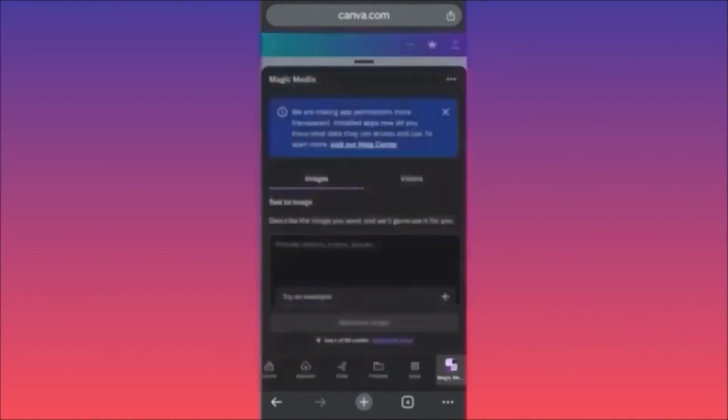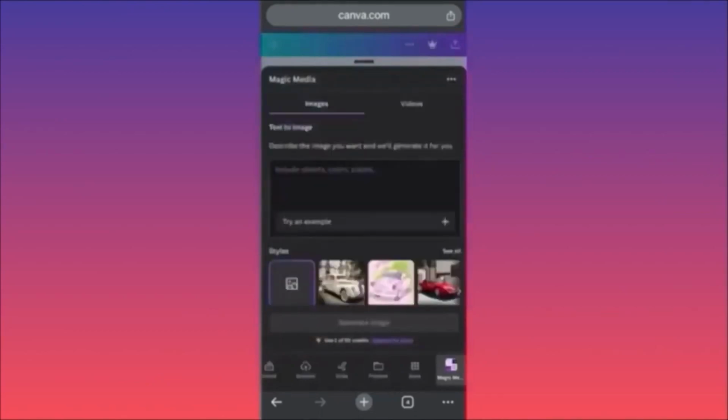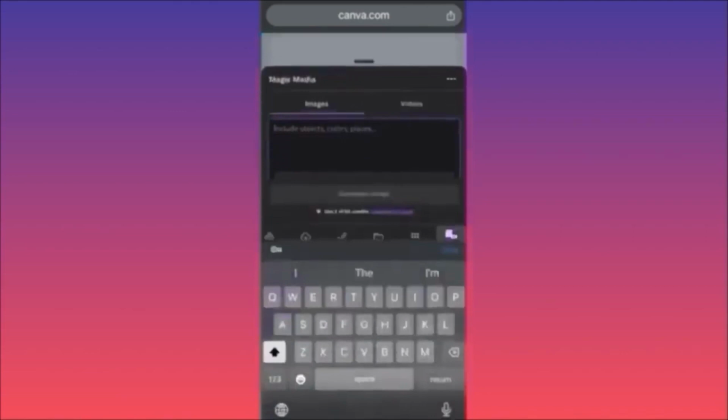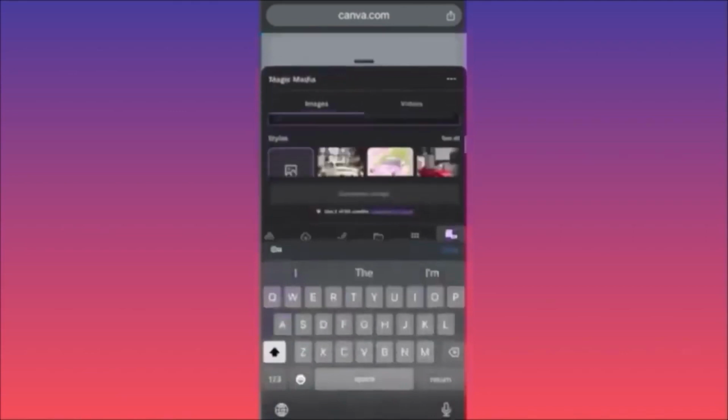In our example we're going to create a logo, and the way this actually works is that when you come over here you have to type a particular prompt. When you type the prompt, you also have to choose underneath the style of the prompt.